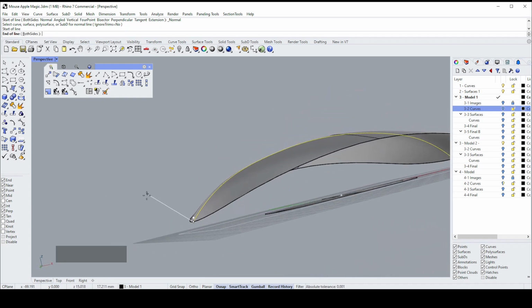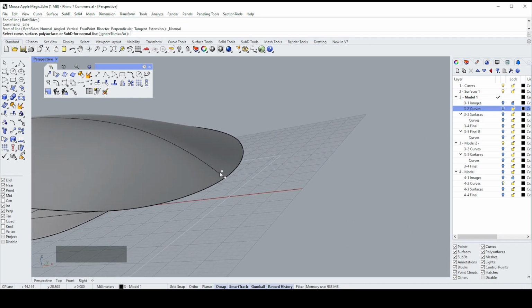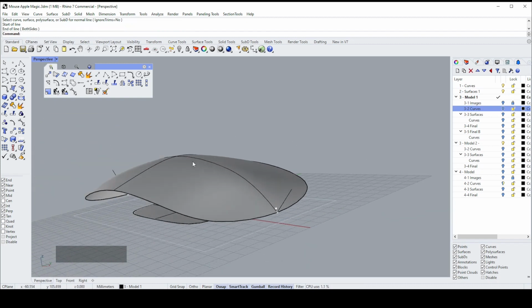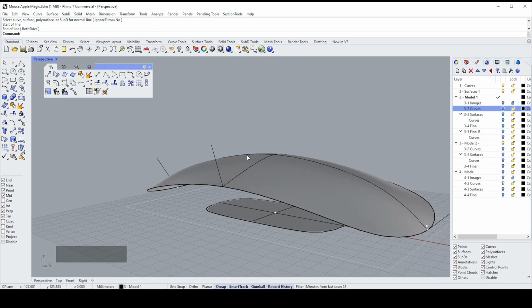And now when you drag a line out, it's guaranteed to be tangent to that point. Right? So do that again on this side. And we need one more, which will be on this line at the end. Right, so these are just guidelines.